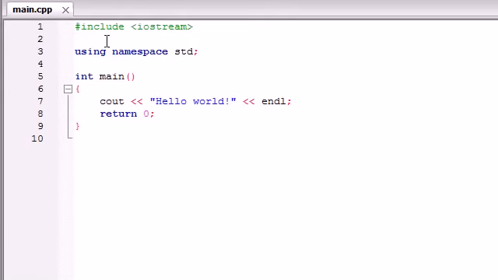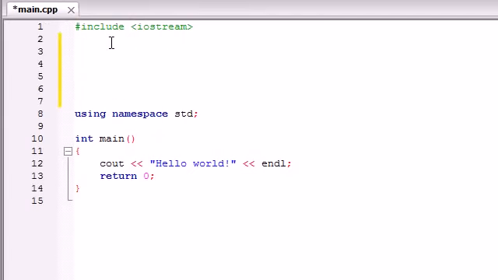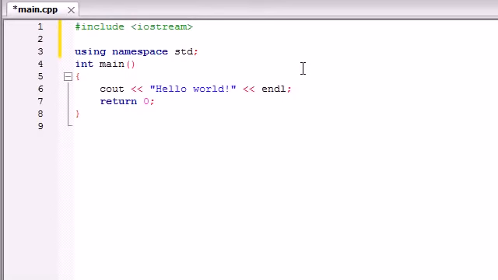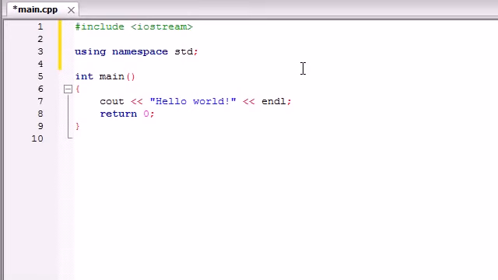Now, the next line you can see is just a blank line. And you may say, alright, do you need this blank line? Do you not need it? Blank lines and spaces, you can have a million of them if you want, or you can have none of them, just like that. All blank lines do in programming is they make the program easier to read. Just like with a book or a magazine or a newspaper, sometimes you want blank lines between your code. Sometimes you just want your code right under each other. It's personal preference, whatever you want. Blank lines just make it easier to read, so whatever is easier for you, add as many lines or as few lines as you want.